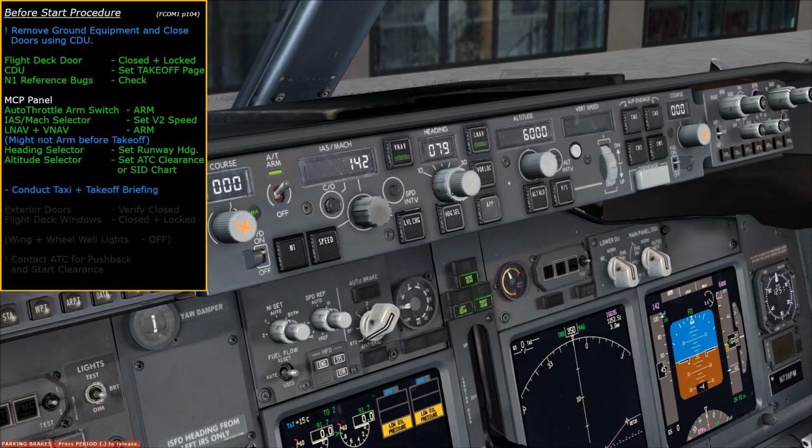They'll just confirm and cross-check and double-check each other's work, make sure that everyone's on the same page, so to speak. So make sure that they both know exactly which runway they're taking off from, what the departure procedure is going to be, what's going to be involved during the departure procedure, and things like that. Because I'm only a single sim pilot, I'm not really going to do an official taxi and takeoff briefing, but just be aware that this is the point in the pre-flight procedures when pilots would normally do it.